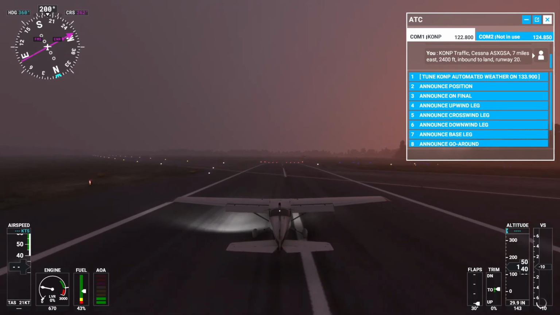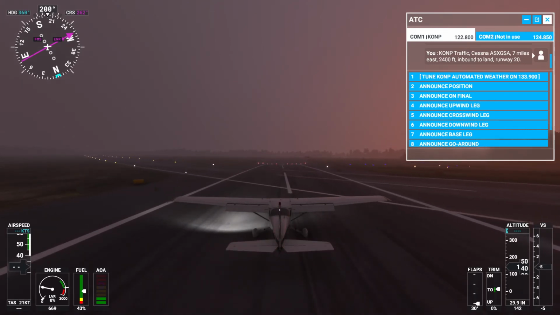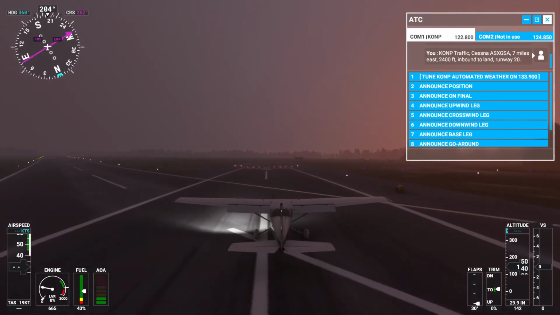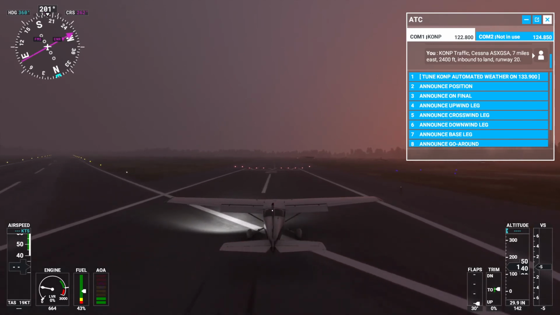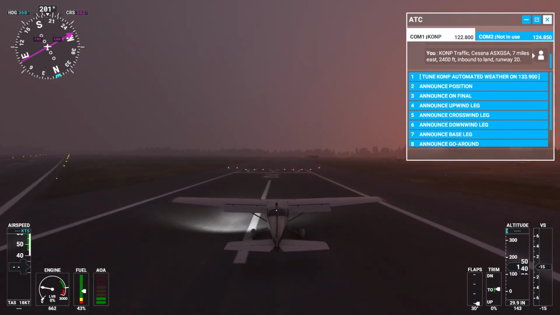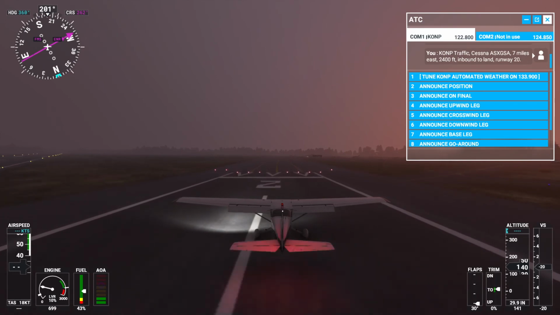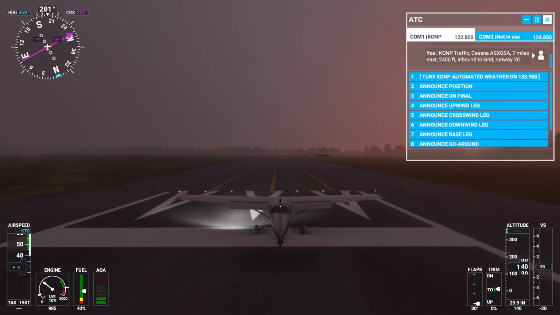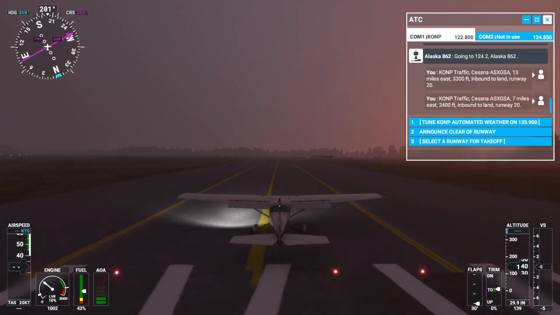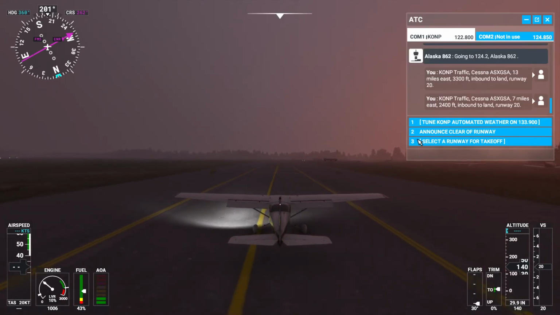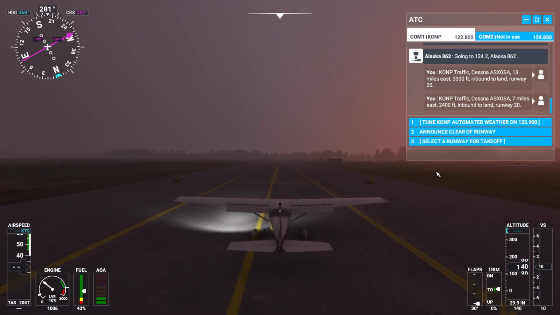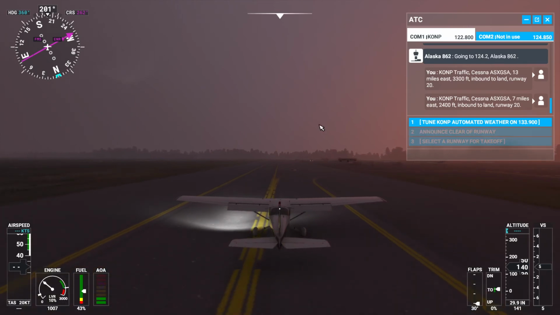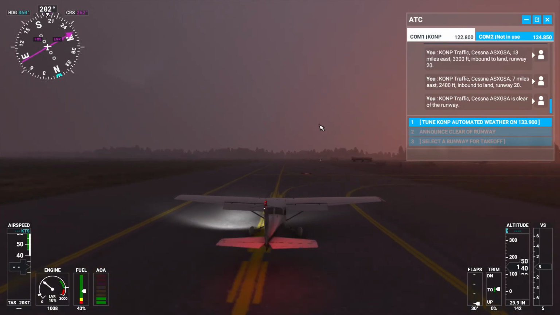Would someone please explain where my taxiway is? Because that looks like the end. Oh, okay. Well, that's the taxiway. I'm not sure if I should be going this way, honestly, but we are just going to charge ahead. So it looks like the taxiway just kind of runs into the runway. Interesting choice. So then I'll wait till I'm past the hold short line. And now it's clear of the runway.